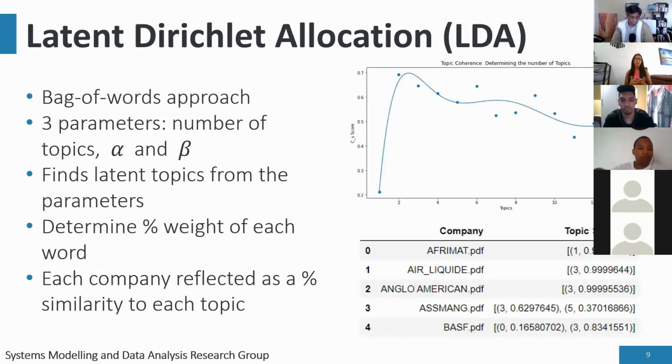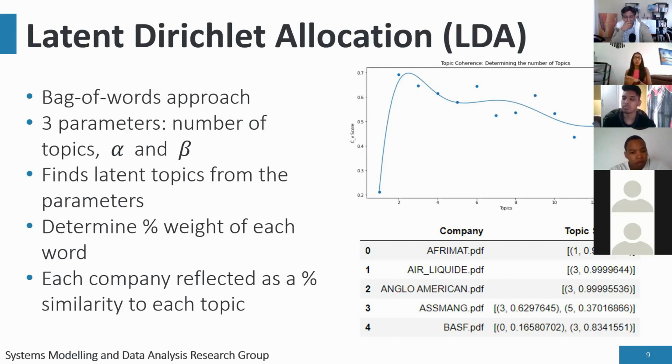Now, the first difference I noted between LDA and K-means is that K-means kept documents or papers or companies as an individual entity, whereas LDA used a bag of words approach. So what that means is I literally generated a dictionary of every unique word from every document, no matter where or which document it came from. It just needed a list of every word that existed.